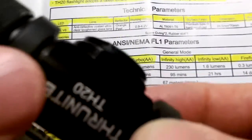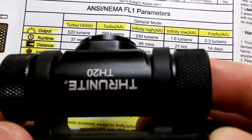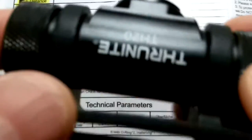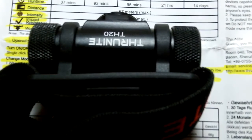The first test of this one is actually going to be with my wife. She's going on a yoga escape up to Massachusetts later on this month in October. And one of the things they'll be doing is hiking outside at night, I think. The equipment list told them to bring a headlamp or a flashlight. So she's going to bring this TH20 headlamp with her on her yoga escape, and she's going to report back how it operated. So I'm getting it ready for her.